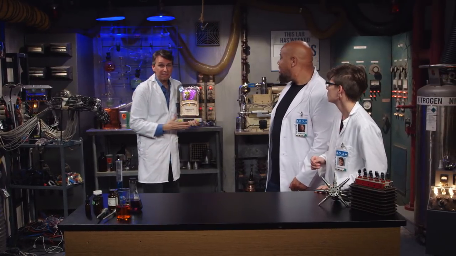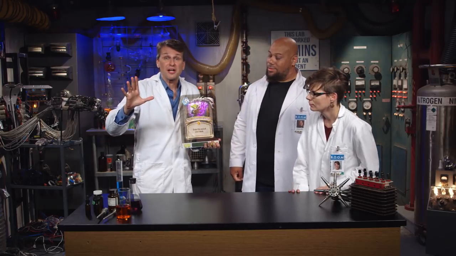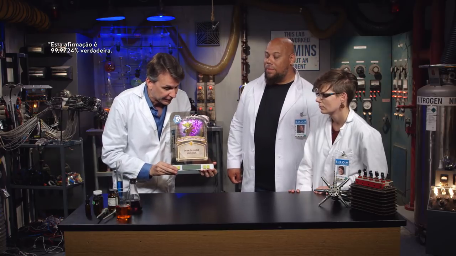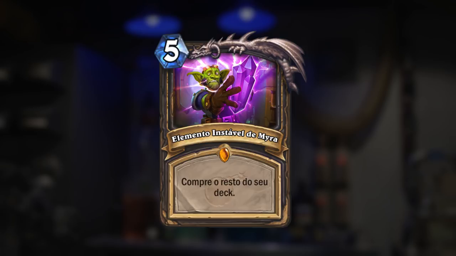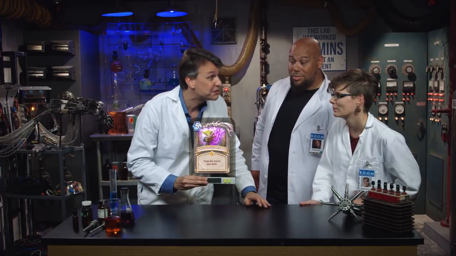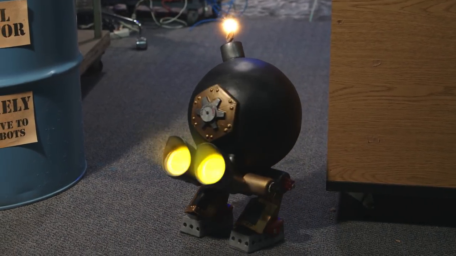This is Myra's unstable element. The Boomsday Project is the first Hearthstone expansion to feature legendary spells. And this one right here draws every card in your entire deck. It's the perfect card for emergency situations just like this one. That's crazy though. You could wind up burning your entire deck. I know, it's crazy. It's so crazy. It just might work. Uh-oh, seriously? Run!